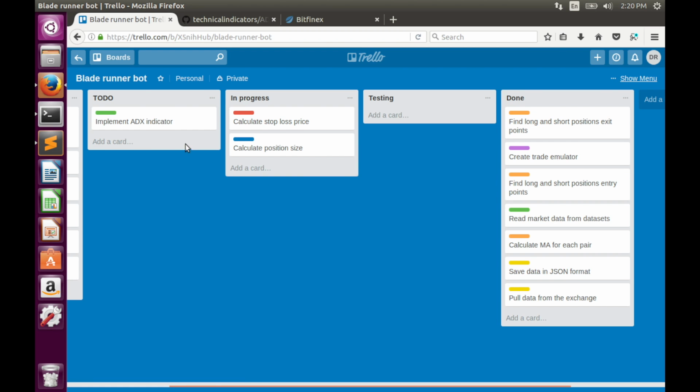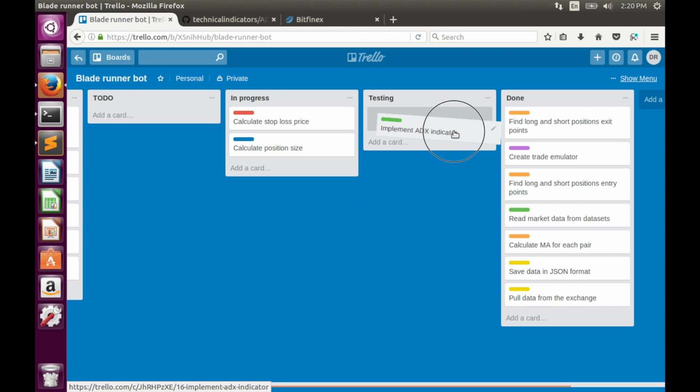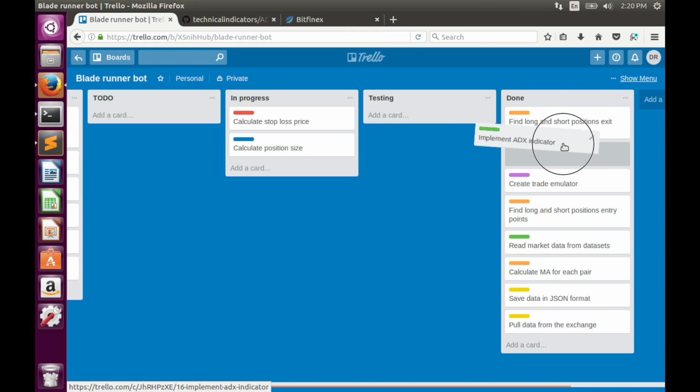In this video we have implemented ADX indicator. It is big enhancement to our data analyzer and great improvement of our Blade Runner strategy. ADX indicator avoids trading in periods when price moves in range. But frankly speaking, this is the simplest solution, but far not the best one. Well, in the next videos we'll work on position manager and risk manager modules.